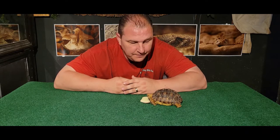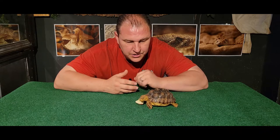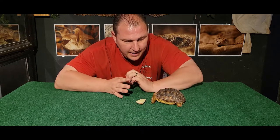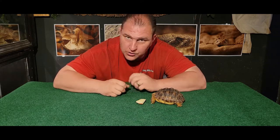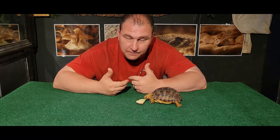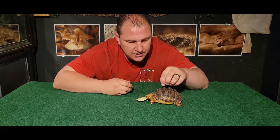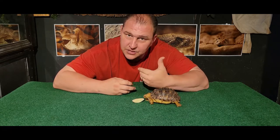Essentially, think about it this way. When it's given too much protein or not enough calcium, parts of the shell grow faster than the rest of the shell can keep up. When a tortoise grows, the shell grows with it. Now, if it's being kept correctly and with the right diet, everything grows uniform. It all grows at the same time. But in captivity, a lot of the times, the things that we tend to typically feed the tortoises will cause the extra protein intake, which causes the parts of the shell to grow faster than the rest of the shell can keep up, hence pyramiding.